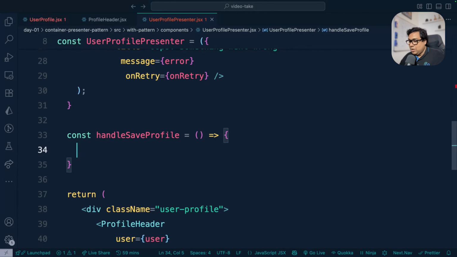What can it do? Saving profile is usually a database call, right? You save something to the database through an API. That means again you are interacting with the data, and interaction with the data we won't be doing in the presenter component at all. Interaction with the data we'll always be doing from the container component. That means on the container side, I need to have something through which I'll be saving this particular user data.